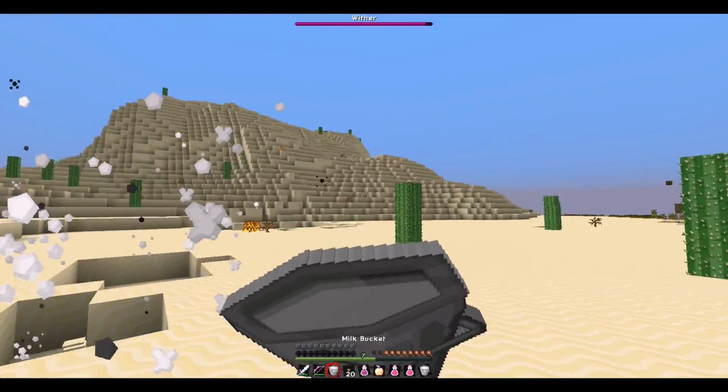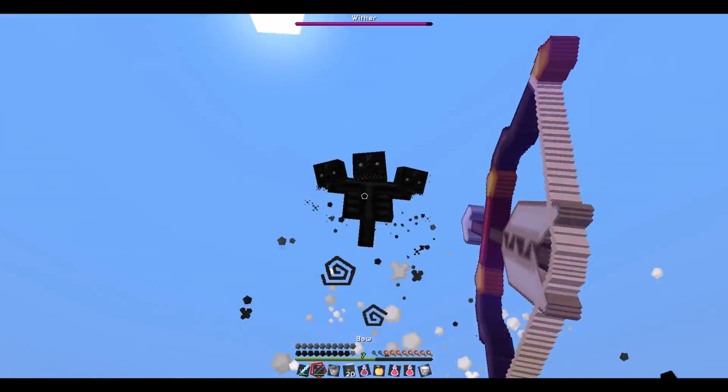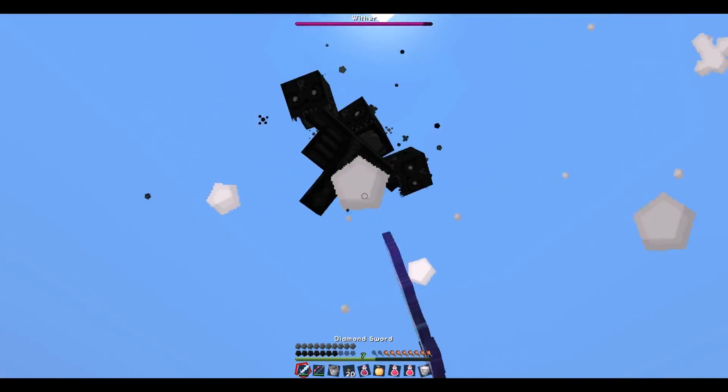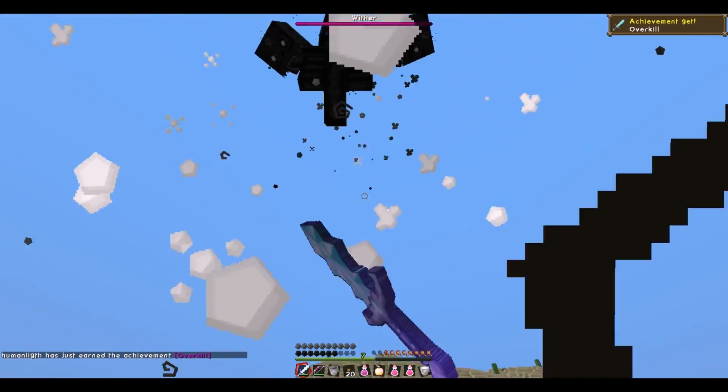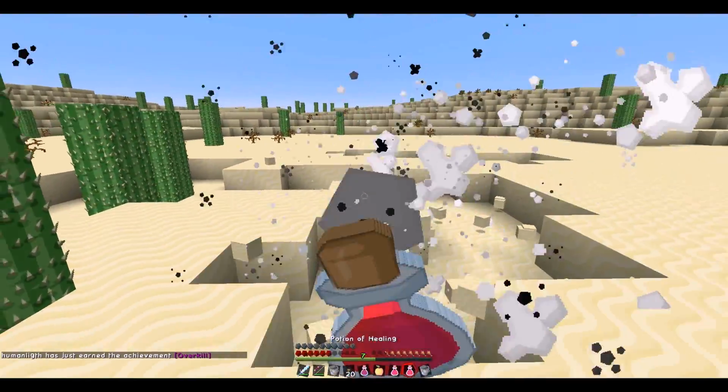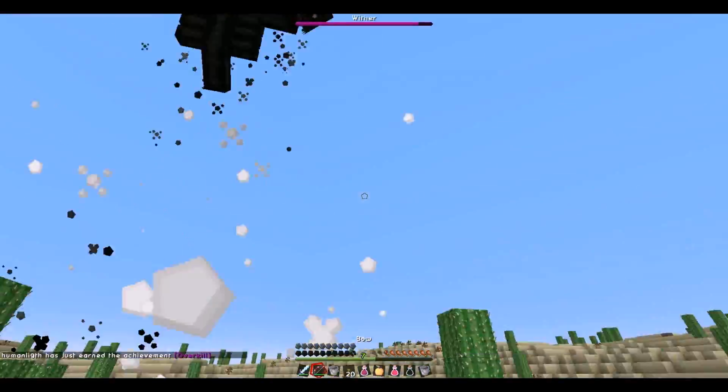Okay, milk, milk, milk. Milk, okay, good, milk. Let's get some damage into him. If we can hit him with the sword. Okay, milk, milk. And we use potion healing, there we go.